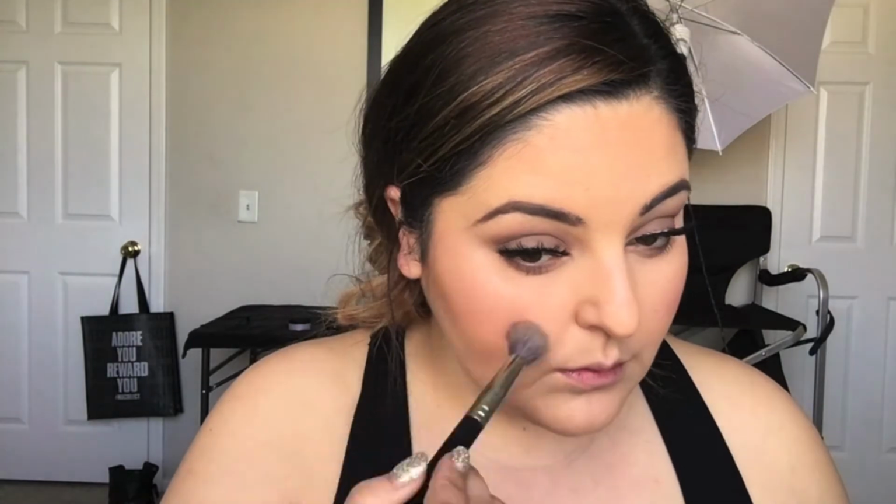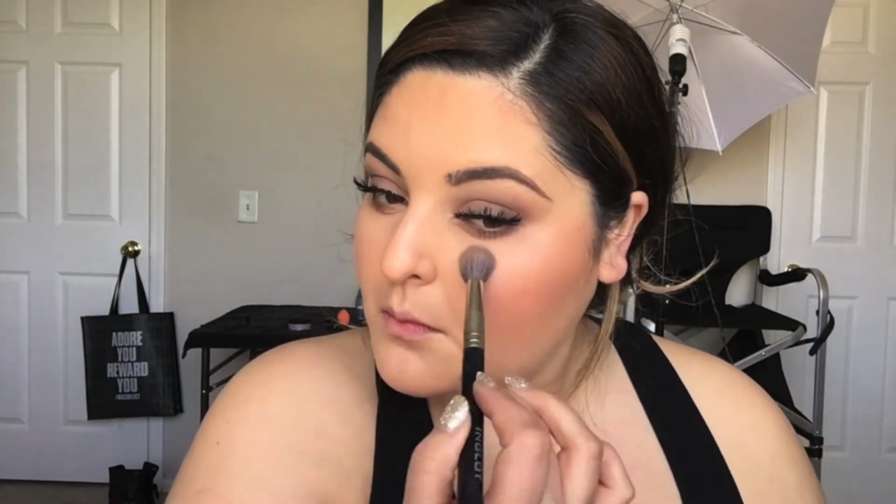So yep, just that. And then just to give my skin a little bit of a highlight, kind of like a glow from within, I'm going to be using these Hourglass Ambient powders just to highlight. So again, today I'm going with more of a, I mean, it's still a lot of makeup, but it's not as dramatic as I usually do it. So it's just more of a subtle glow.